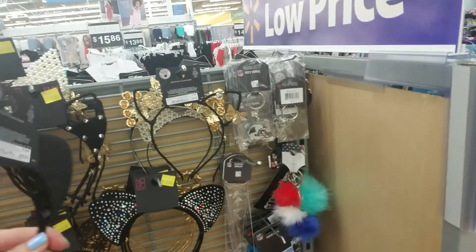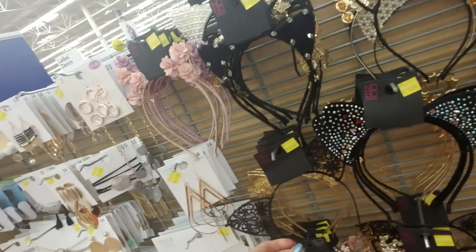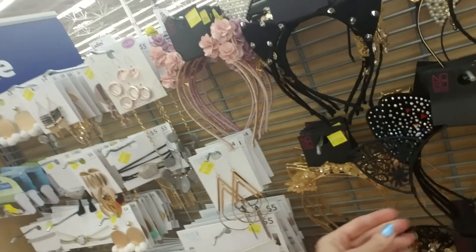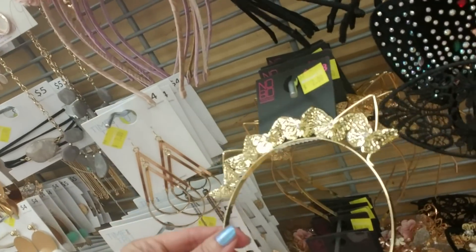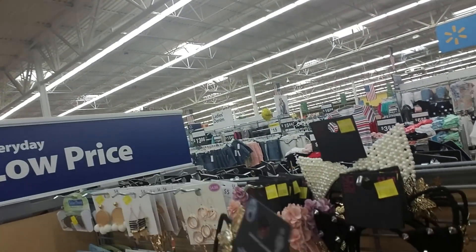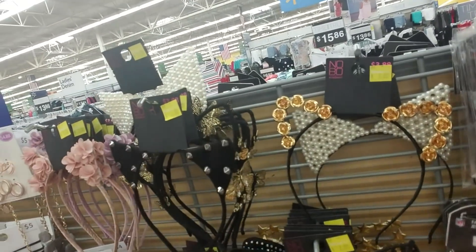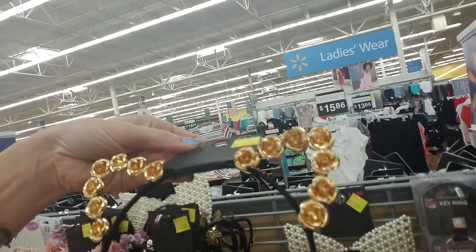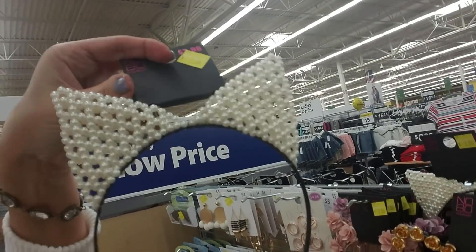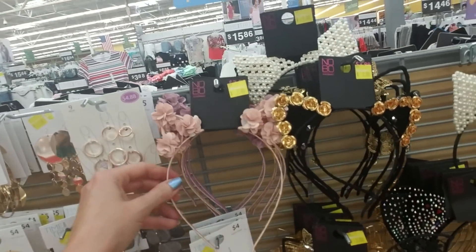Look at the little kitty cat ears — that's so sweet, only two dollars, look how shiny! And these look like they have black lace. These are gold color, that's neat. These have little butterflies on them. Let me try to get to the ones in the back — these look like little roses. Oh, it's pearls! That is so cute, I want to buy it but I don't know what I'd do with it. And these are little flowers.